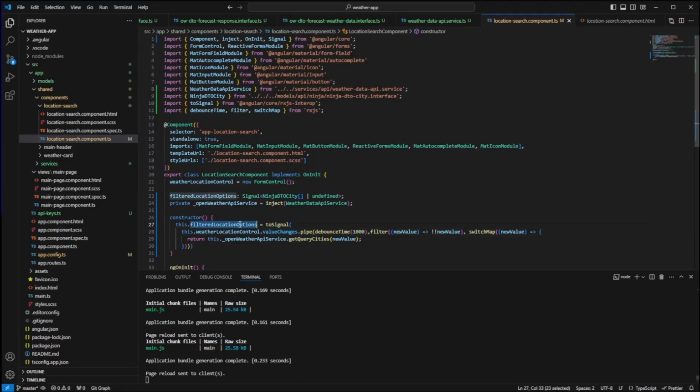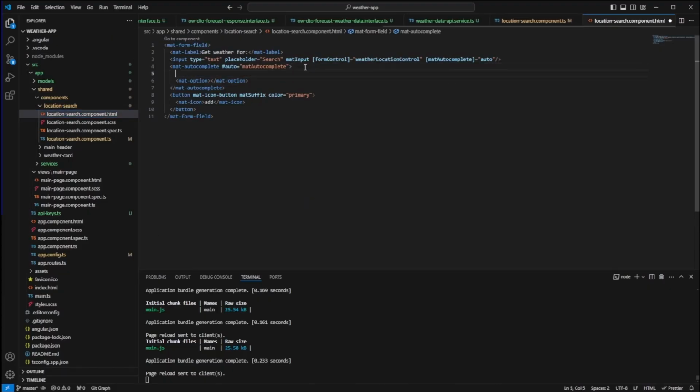Okay, now we want to see those options in our UI. Because we already made a signal that allows us to do that, we make here a for loop with our signal, of course again calling it with brackets, and that's the location options, or one location option in that way here. Now we have this mat option that should be repeated.